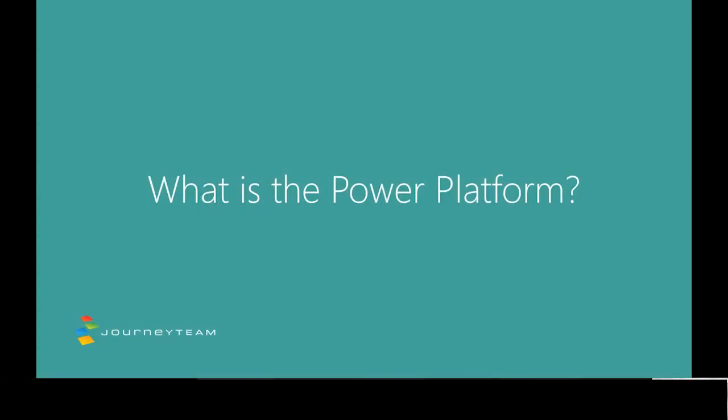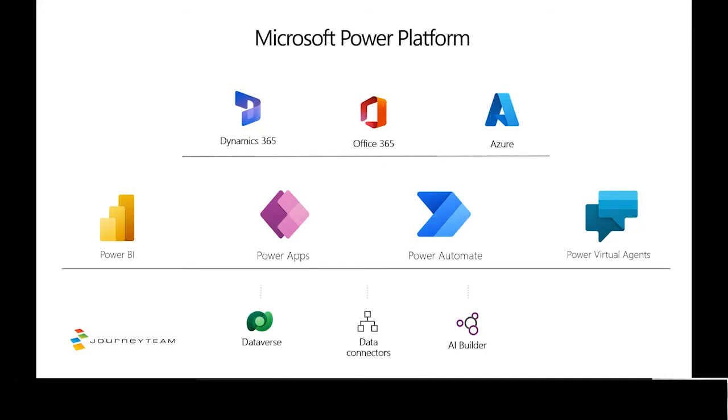So let's quickly talk about what is the Power Platform, what are all the technologies involved, what they do, and then after that, we'll go over some examples to kind of get your creative juices flowing. So the Power Platform is made up of the core 4 technologies there in the center. So we have Power BI, Power Apps, Power Automate, and Power Virtual Agents. I'm mostly going to be talking about Power BI, Power Apps, and Power Automate, not too much about Power Virtual Agents. Power Virtual Agents is like an automated chatbot. Like I said, I'll mainly be focusing on the 3 to the left there.